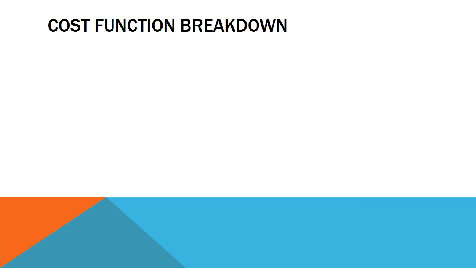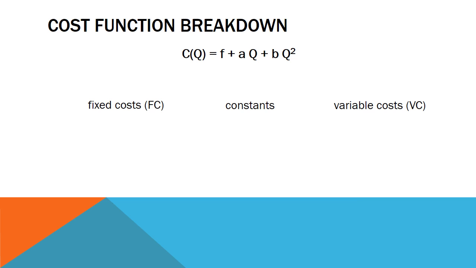Now to help us solve our problem, we can take the algebraic cost function and break it down into parts. This way we can identify the variable cost. So here we have a quadratic function for total cost C in terms of a given quantity of output Q. Using this function layout, we can identify fixed costs, given constants, and variable costs. F is for fixed costs. F, A, and B are given constants given to us in the equation, and AQ plus BQ squared together makes up variable costs. Now we can take this cost layout and apply it to the cost function in our problem.